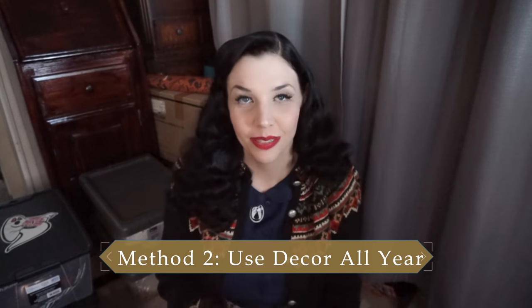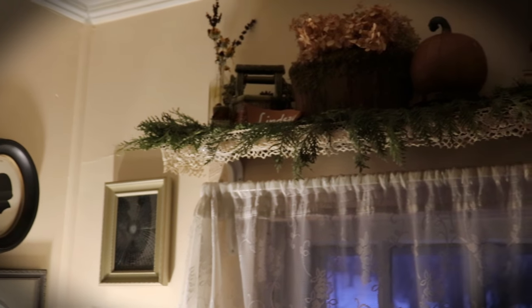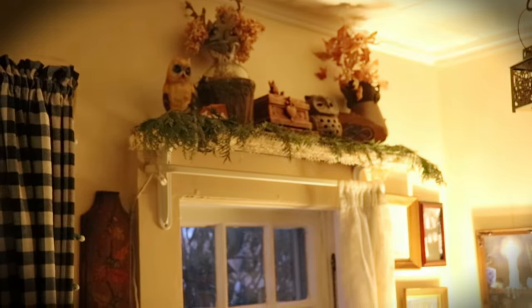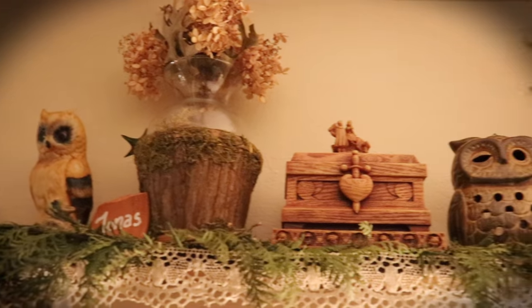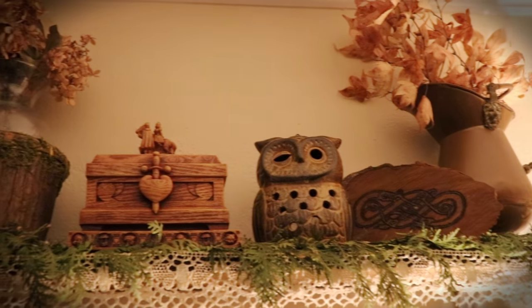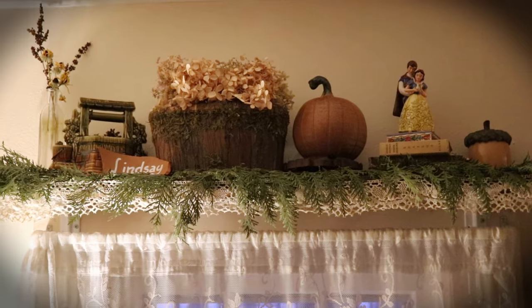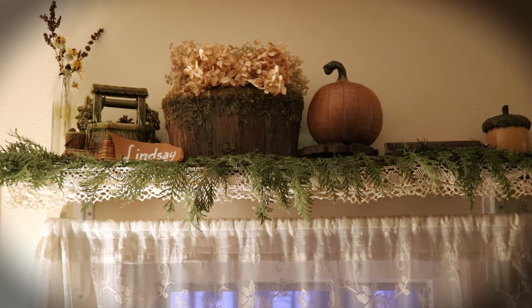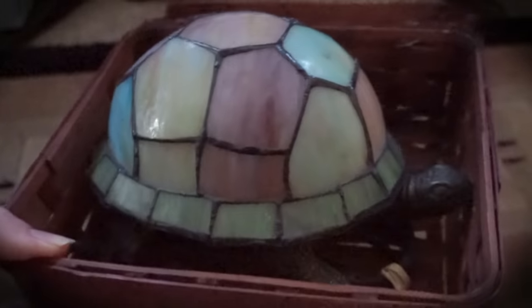What about the bulkier items that take up a lot more space? My little secret is that I store more of my seasonal bulkier items throughout the cottage all year long as decorations. Jonas put some shelves over the top of our desks and normally that's where we keep a few special keepsakes — nice to see them throughout the year, and sometimes I decide to make them part of our seasonal decor. Right now for spring I wanted to bring down my Snow White decorations. I also have a few special items that I'd be so sad to see damaged by putting them too high up or in boxes — like this little turtle, who's ready to come out for spring.